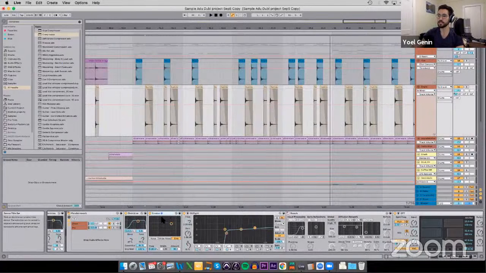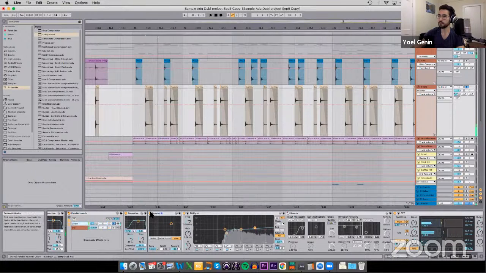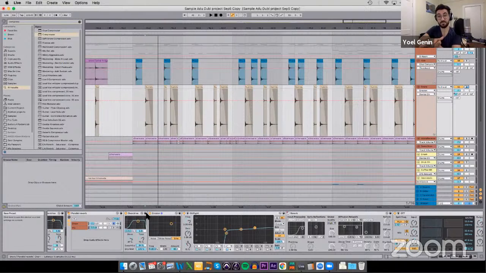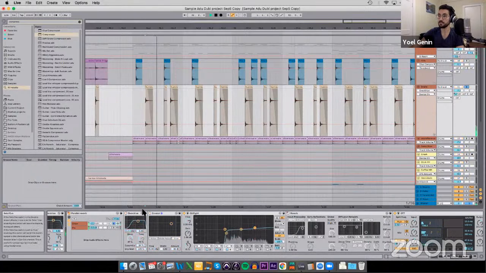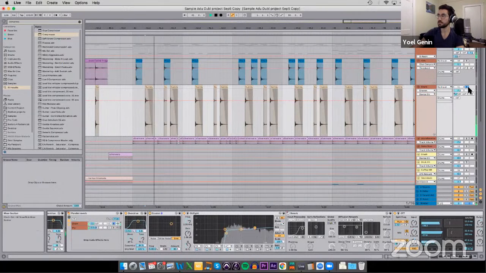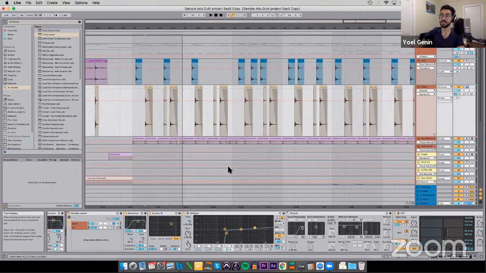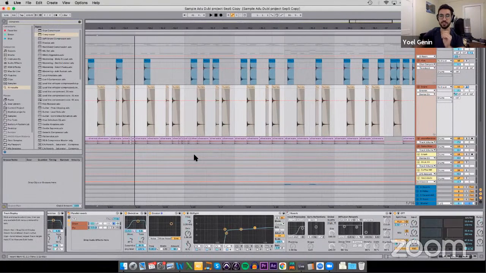Then we have an effect that I really like. That's called erosion. Erosion basically just adds some noise to any sound that you have. Okay, so let's turn that on and off for a second to hear what that does. Right, so it really flattens the sound, makes it super smooth and noisy. And without the overdrive, also you'll hear how it doesn't do a lot.